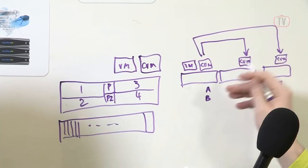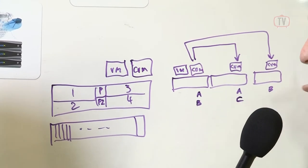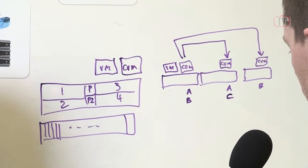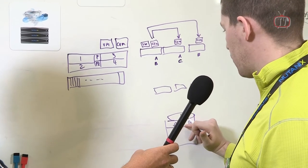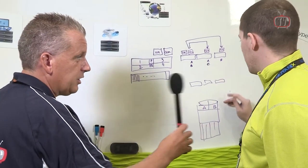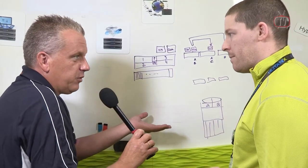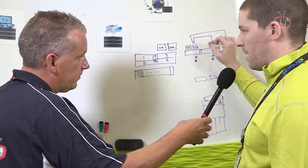As we scale out, it's a one-to-one relationship — CVM to ESX host — and that's how we get linear performance. We don't have that bottleneck where we have a traditional array with two controllers, controller A and B. As we scale our hosts, we need to scale our controllers to keep performance. There's no point adding drives if your finite amount of performance has already been exhausted. If the bottleneck is in your HBA, you can add more drives, but that doesn't mean you get more IOPS. That's really what we're addressing by scaling like this.